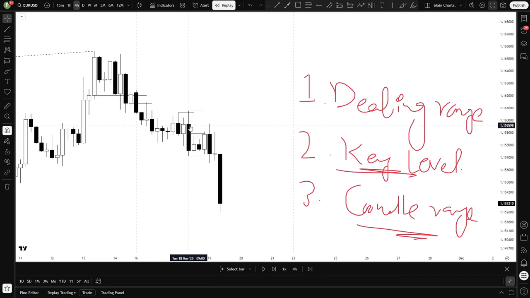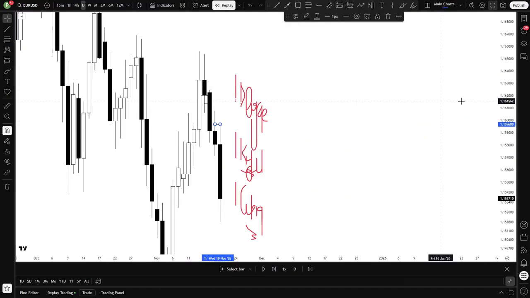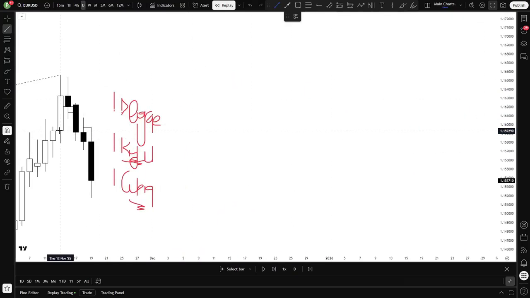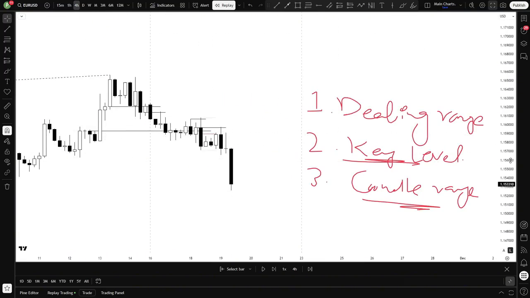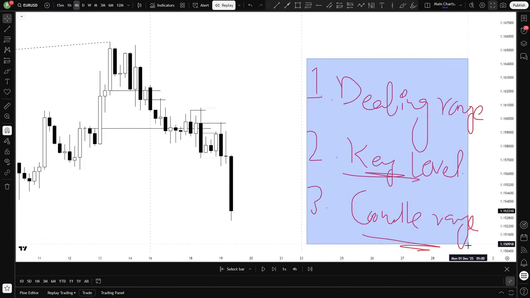And then within this expansion swing, the key level that I selected was this rejection block in the premium region of this dealing range. Okay, now the reason I chose this rejection block in this premium region of the dealing range is because this rejection block also perfectly aligned with the daily order block. Let me show you. Let me remove all of this.